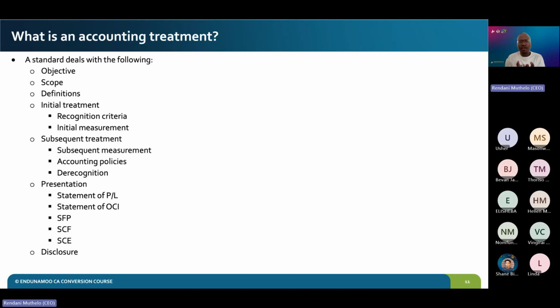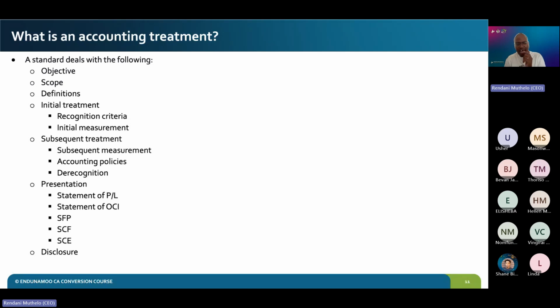So you are going to look at the scope to see what it deals with. The scope will say, we deal with all agreements except these ones. That's what the scope does. It will help us to know whether we are in or not. So especially early on, don't apply a standard unless you are clear what its scope is. You have to know that the standard deals with these things and it does not deal with those things. So the scope will always say, I deal with all assets except, so you know you are excluded.